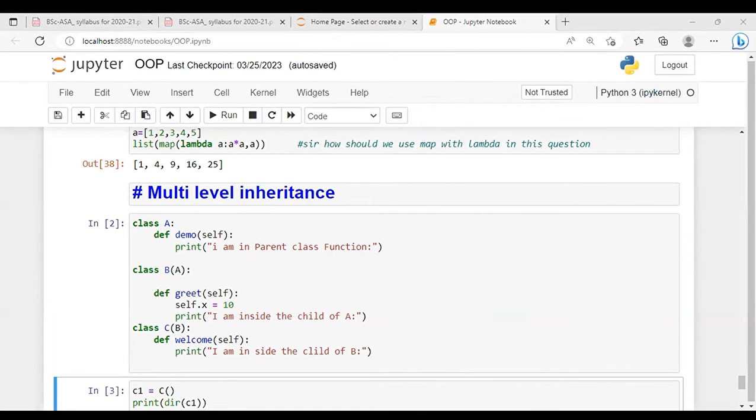So, let's say you want to store the details of students, and we have software that will deal with academic records, non-academic records, and hostel records.